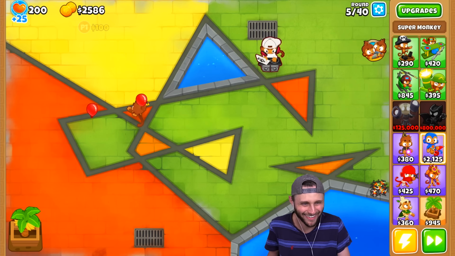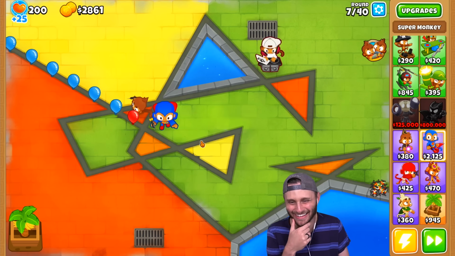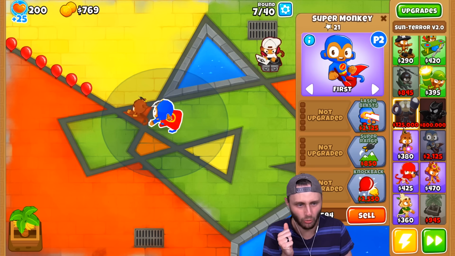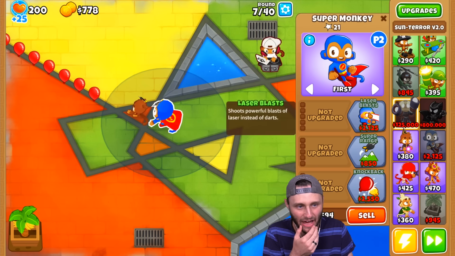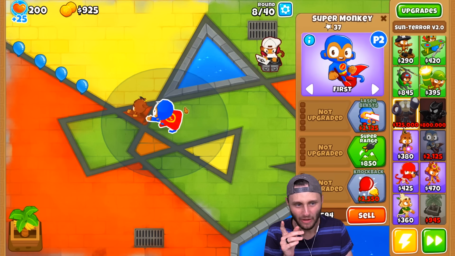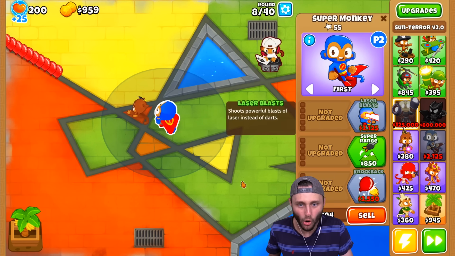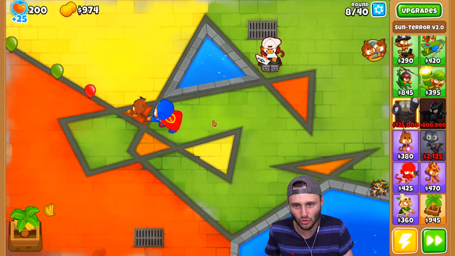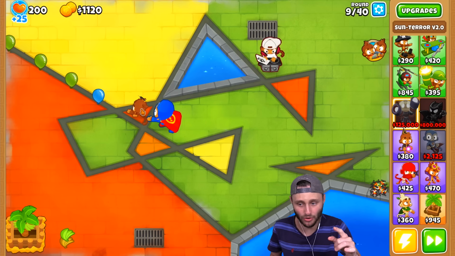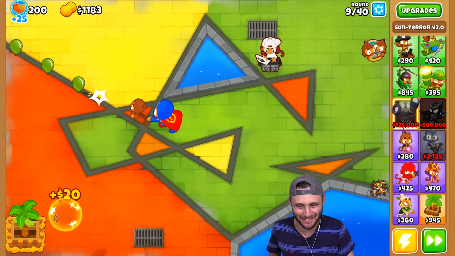Okay, I'm going to put the super monkey. Let's do that. There we go. Okay, so how this super monkey works, we have to go the top path, right? Laser blast. Right. Once we get that, I think we have to upgrade it 3 times. And then for the 4th upgrade, we have to have a certain amount of monkeys around it with a certain amount of money upgraded in those towers. And then the upgrade will work, correct? Correct.